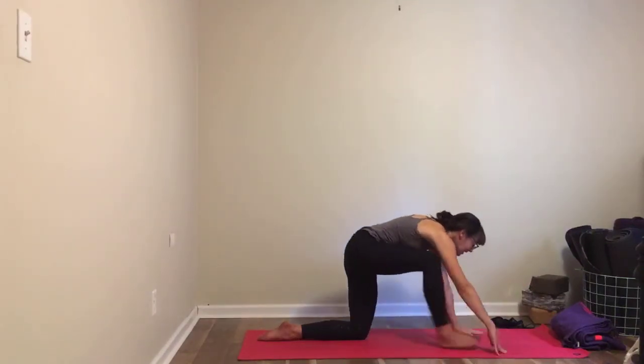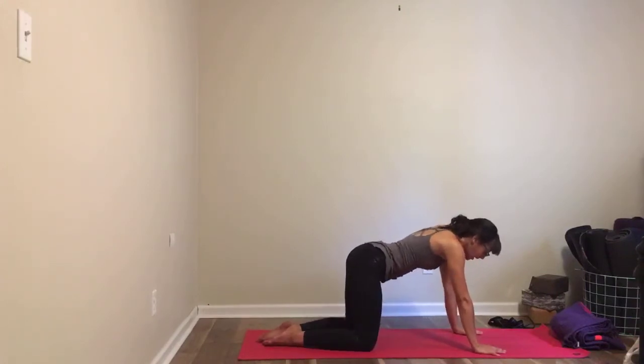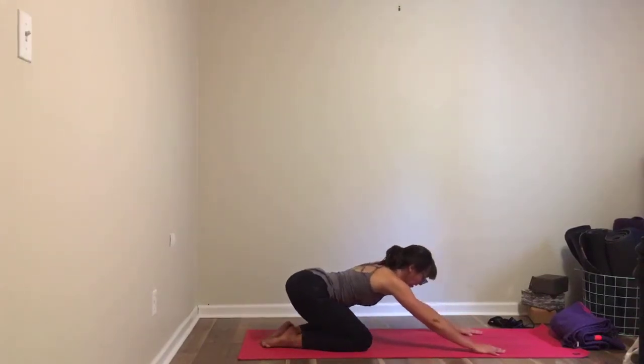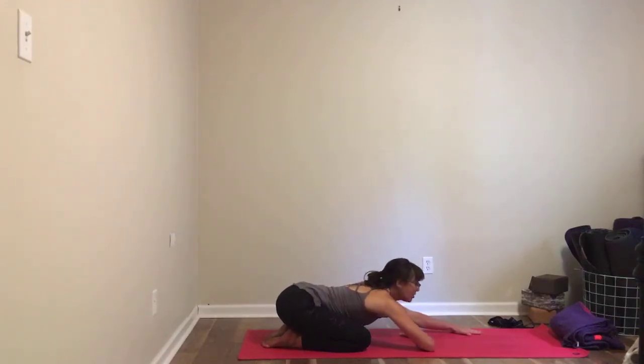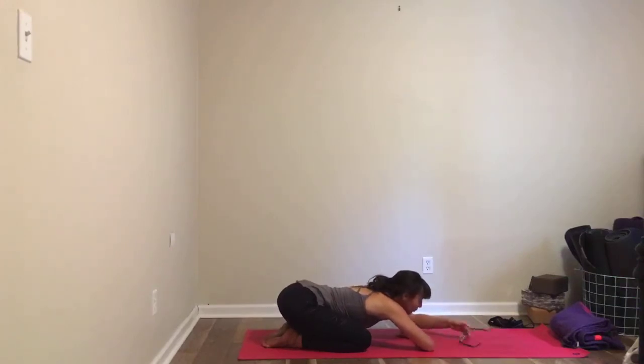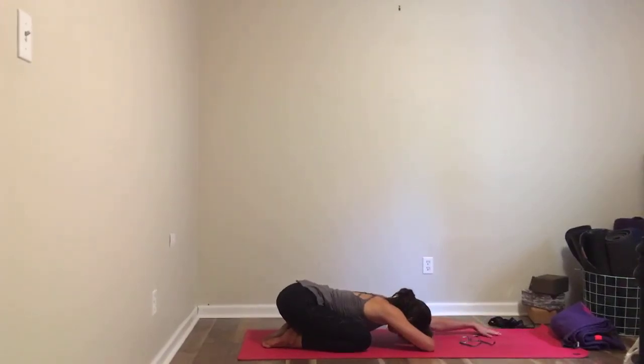Plant your hands down underneath your shoulders. You can take your knees a little wider here. Come back towards your child's pose this time. And you're going to fold your right arm in so that your forearm is roughly parallel to the short edge of your mat. And then you lean forward and you rest your forehead on your right forearm. Keep reaching your left fingertips out in front of you.